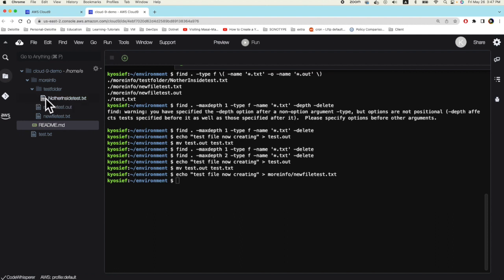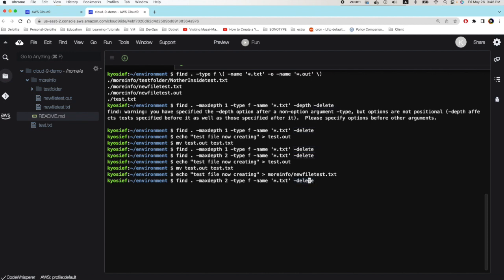If we were to go on after this file, all the way until this file, our depth would be different. Our depth is now 2, so it will only go to the second level. This by itself is 1, and the second is this MoreInfo depth, so it will only go inside this, and then it won't go further. It will just stop the search. It will do the deletion for whatever it finds, until it gets to its depth, which is the second depth.